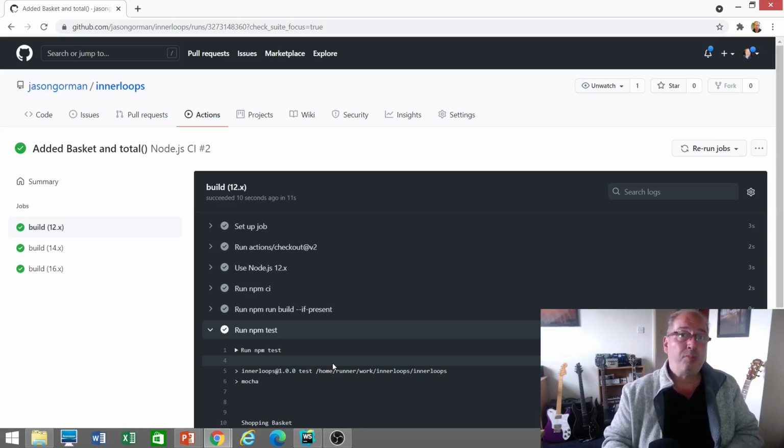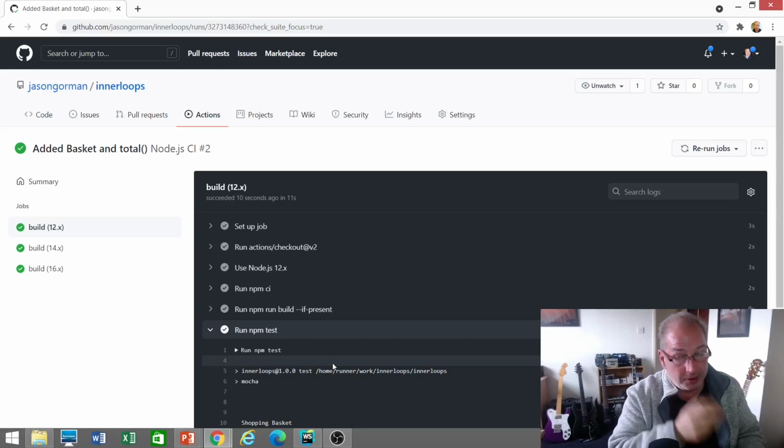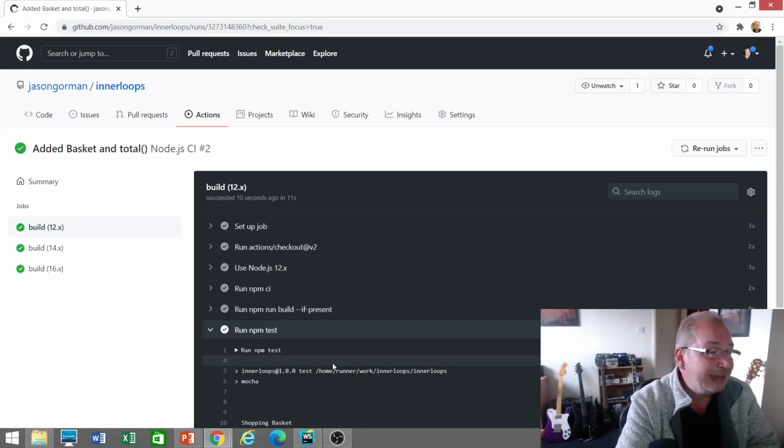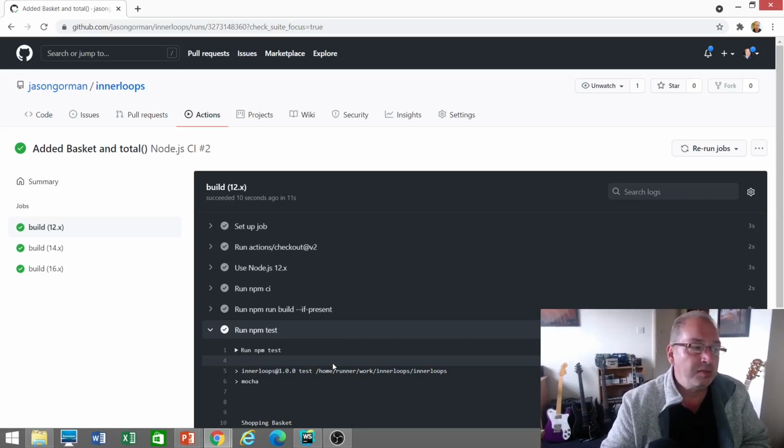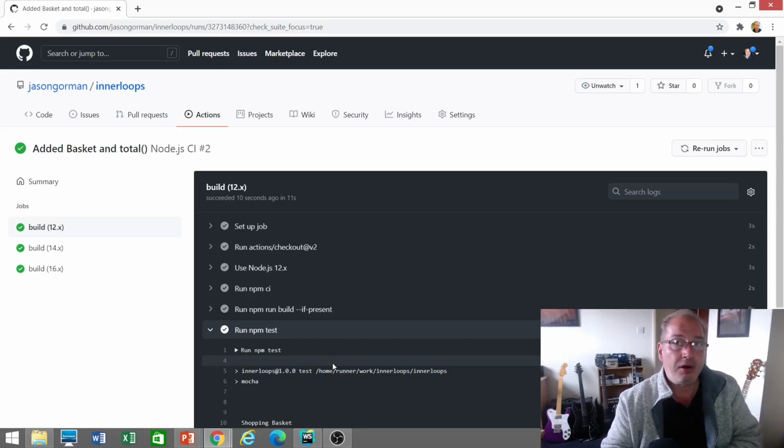So we get what's called a corroborated build, usually on some kind of build server or build machine, in this case on the cloud, hosted by GitHub very kindly. So every time I check in my changes, every time I push my changes to the main branch, we wait for that corroborated build. And that means we can be sure that what we've got on that main branch is working and that we could release it if we want to, but also that other members of the team can pull my changes and merge them safely with their code because they're confident that what we've got sitting on GitHub is actually working. And we call this continuous integration.